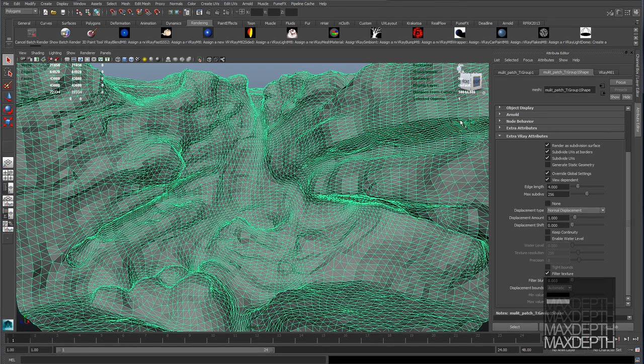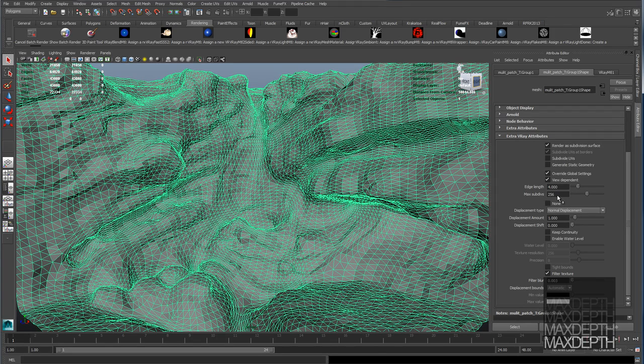Okay, and now in these V-Ray extra attributes, there are a couple things that we need to set up. So we need it to be render as subdivision surfaces. We want to uncheck subdivide UVs. Now edge length is a value where the lower you set this, the better the displacement quality will be. So you can go to 1, but it will increase render times dramatically. So 4 is sort of a nice default to go with.